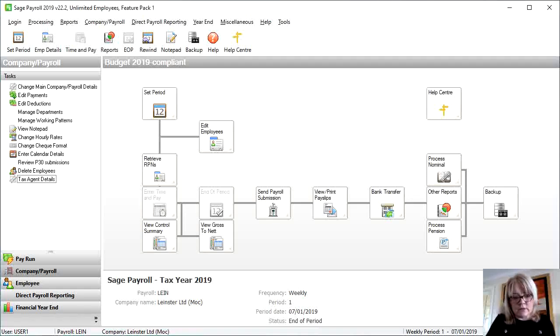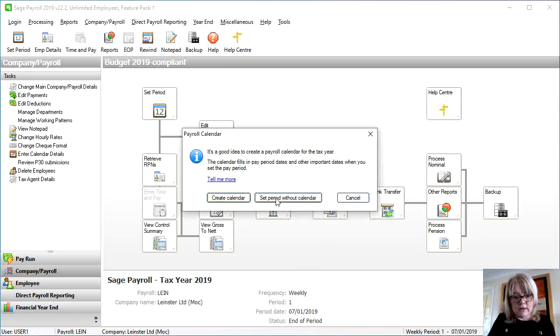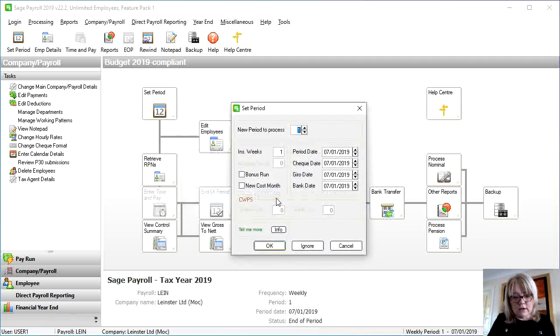Okay, so now we're going to start week 2, and again I'm going to follow the map on my payroll system. So the first thing I need to do there is set the period for the next payroll. So the new period process is week 2. There's 1 insurable week in that, and the payroll date will be 7 days out from that, so the 14th.